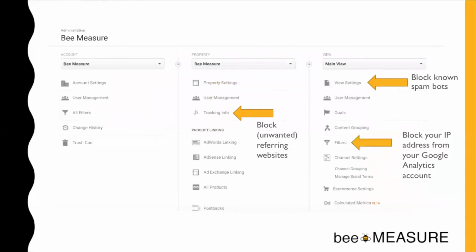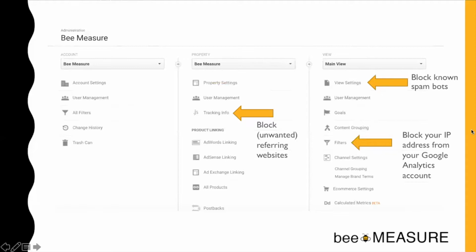All right, so here's where you can find these different options in your Google Analytics. I recommend clicking, it's just a checkbox pretty much, to block known spam bots.